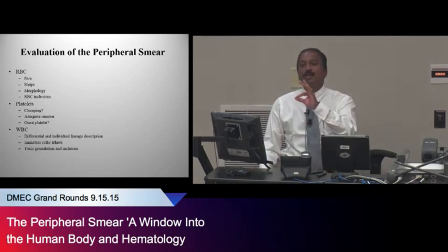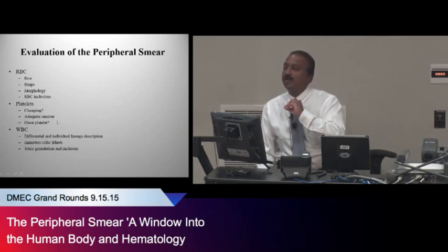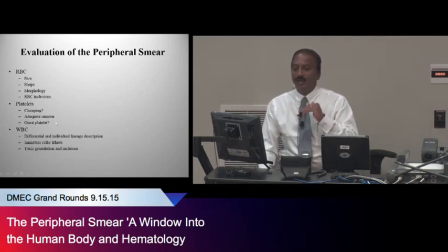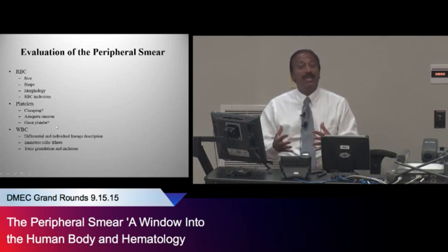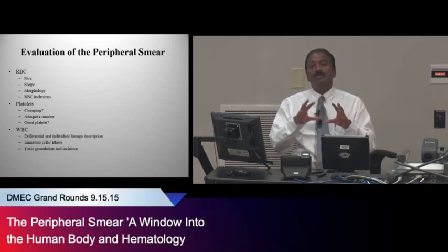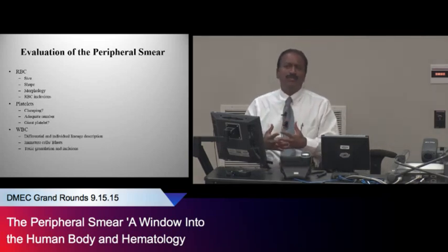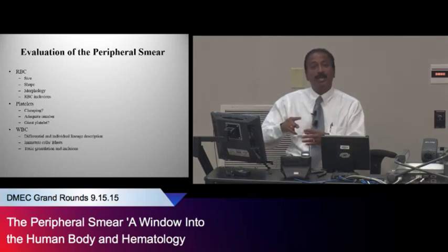So red, white, and blue, that's the easy way to look at it. And the W there, or the white there, does not stand for the white blood cell. Look at the red stuff, that's the red blood cells. The white is the background. Look at the platelets, because you have to look in the background for those little itty-bitty dots, and those are the platelets. And you don't really look at platelet morphology. They're too small. You can look at megakaryocyte morphology, but not at platelet morphology.